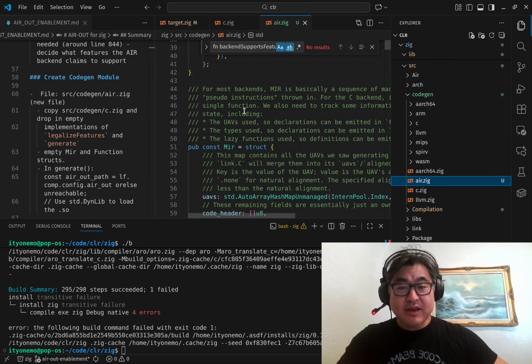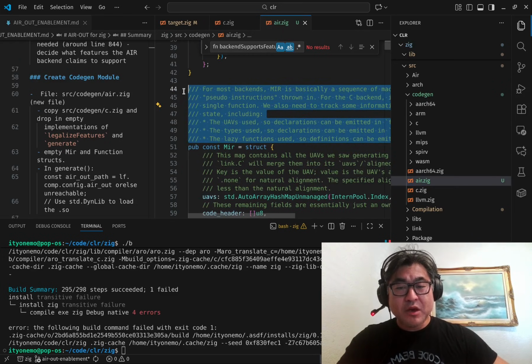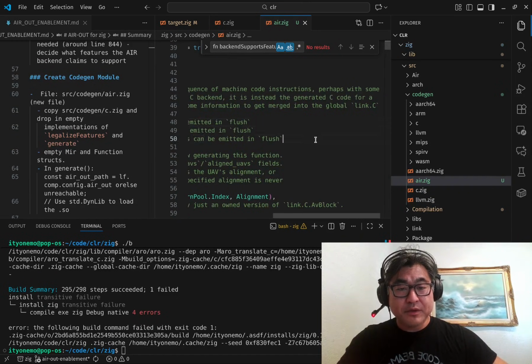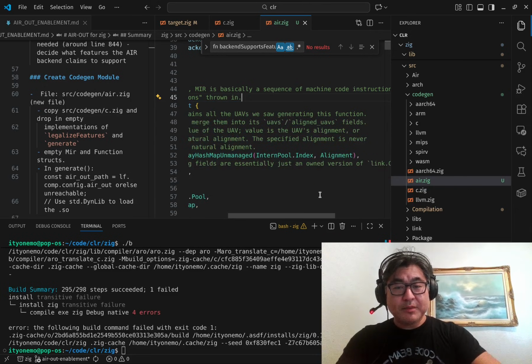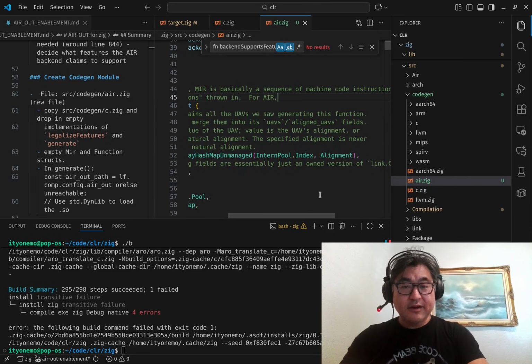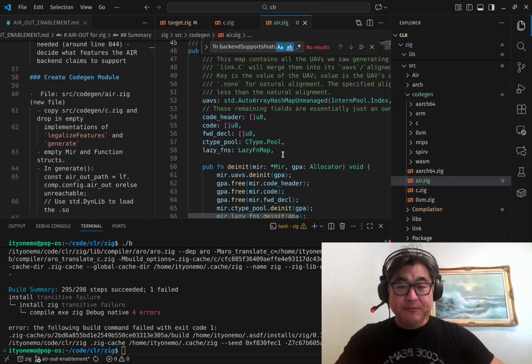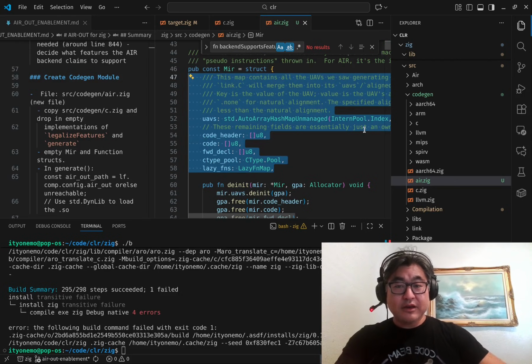Second, mir is the entity that gets passed between the linker and the compiler. What we're going to do is go ahead and copy this for air. It's the air issues report. But we're just going to leave this blank for now. Nothing in there.